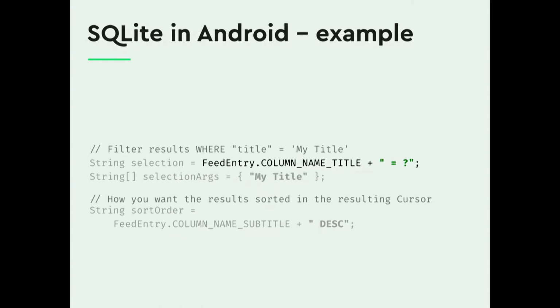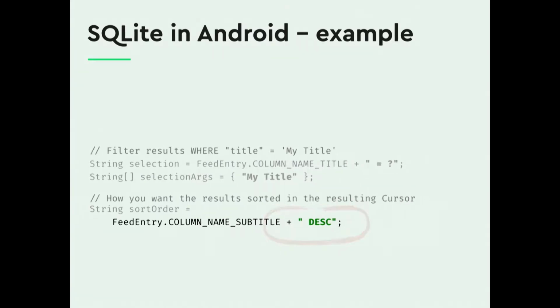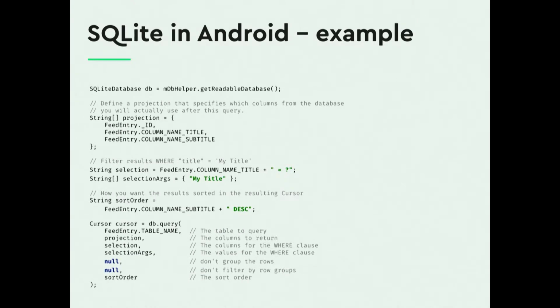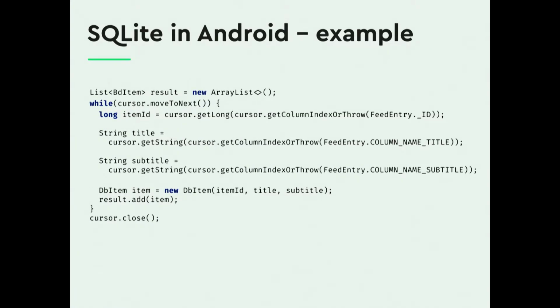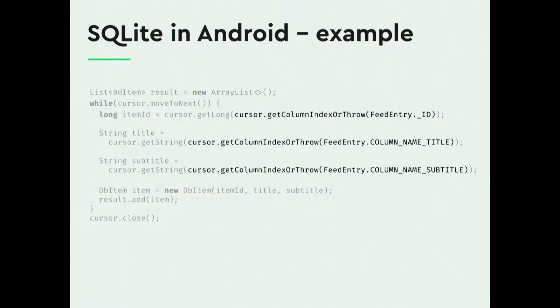But it's not the worst. There are also more things in how you properly get your data from there. And this is, for me, also the worst. Because for every single column that you're querying, you have to know the index of it. And not only that, but then you have to extract it as the correct type. So you know that for the ID it has to be a long, for the title it has to be a string, and sometimes you can get messed up, and again, it won't go away. Finally, you also have to close the cursor. Some people forget about that. It's really important not to. So no one wants that. It's really, really bad. So let's not go this way.